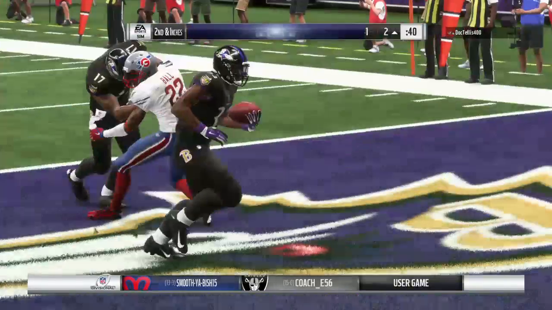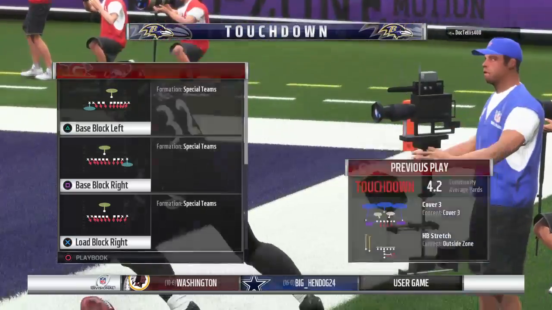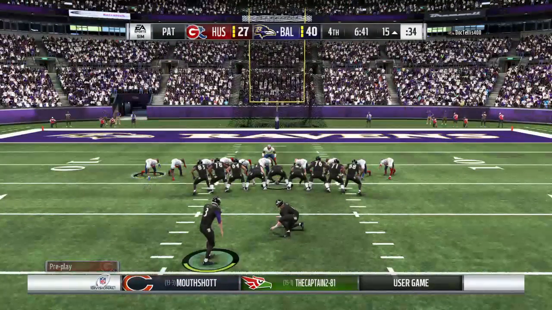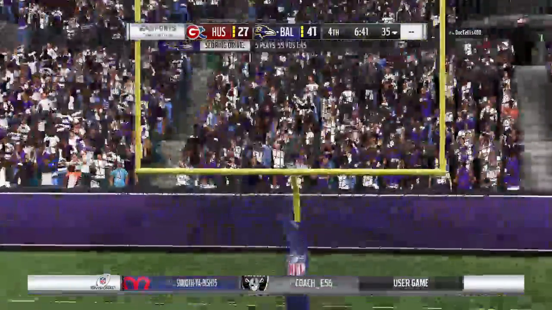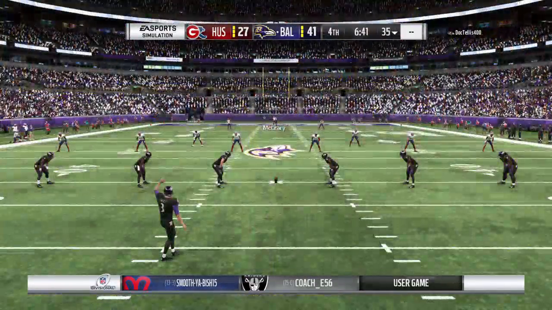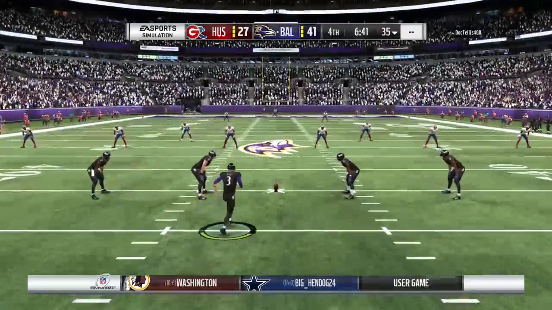And he will take it in for a Ravens touchdown. A great effort there. A 3-yard touchdown run. And the Ravens will extend their lead. Solid job up front. Really just a solid job all the way around to get that one in. That was well executed, wasn't it? Well blocked, well run. End result, 6 points. Touchdown.